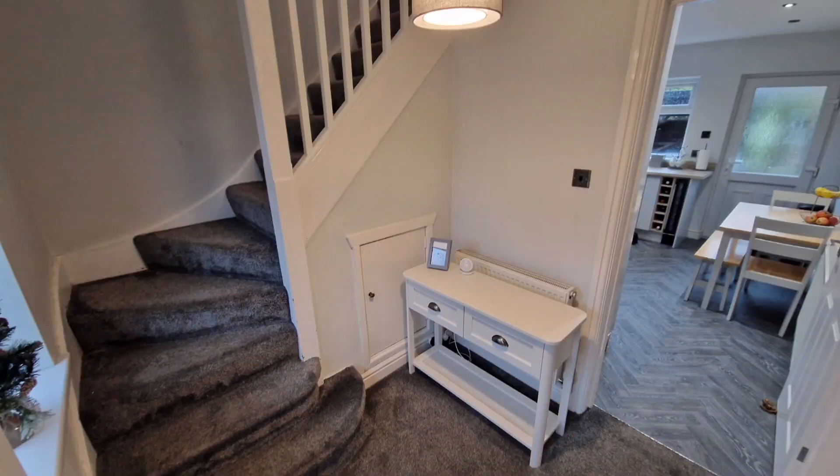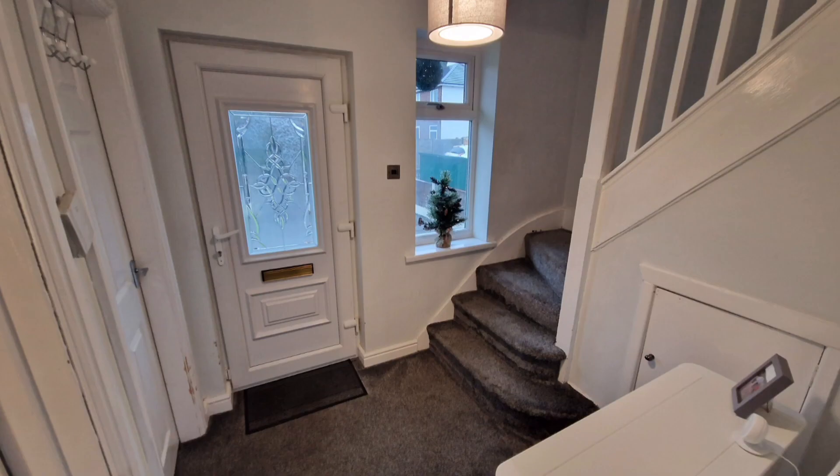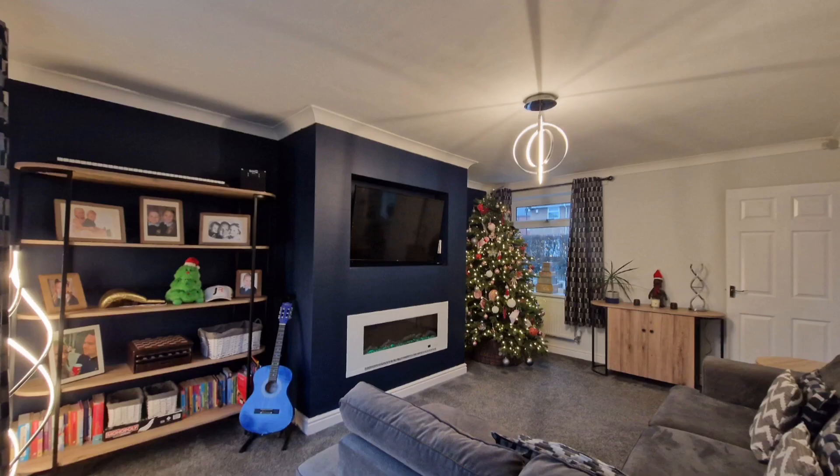This house is ready to move straight into, no messing around, so if you are a young family that's something that's definitely going to appeal. It's beautifully presented throughout, tastefully decorated in fact — it's got high-end fixtures and fittings, and in the last few years it's had a refurbishment that includes a brand new kitchen, bathroom, it's been re-plastered and it's also got a brand new central heating system.